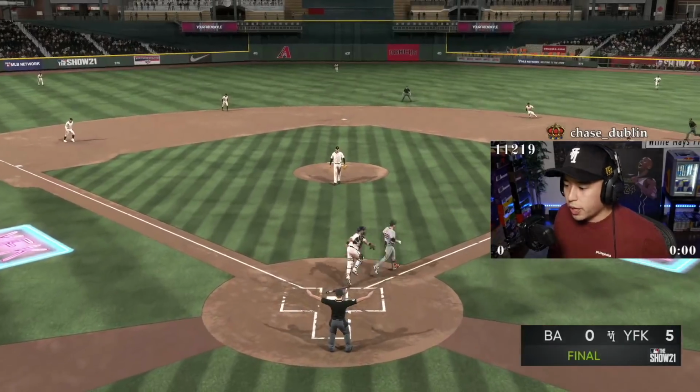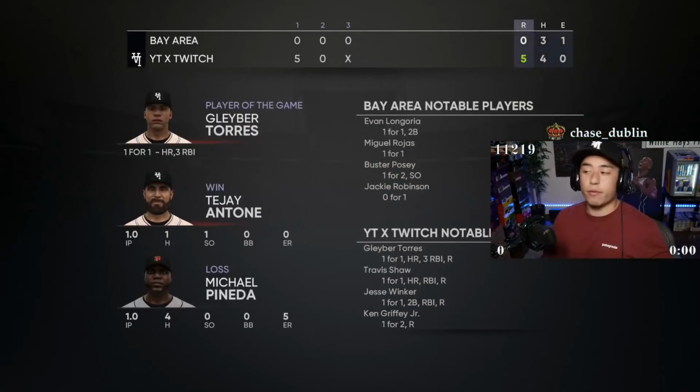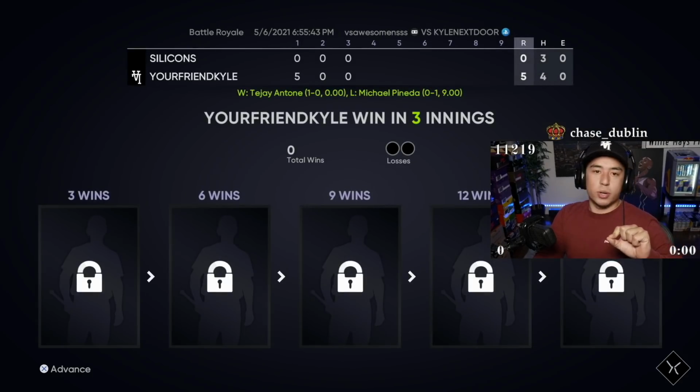And there we go. We get the win. We're 1-0. Good start to the run. Don't use any of the bullpen guys. We are very happy to see that. Now we go into our next game. Hopefully we face somebody a little better, but we still want to smack them.